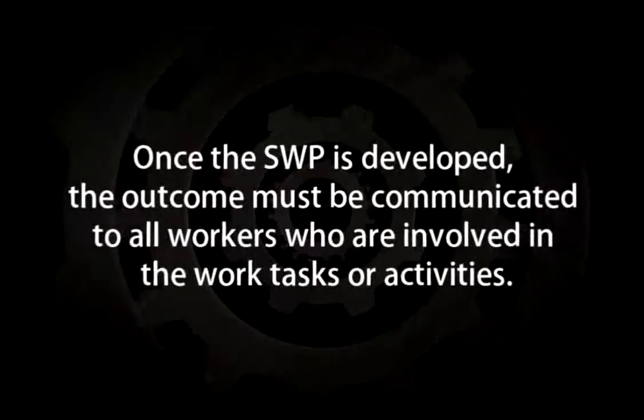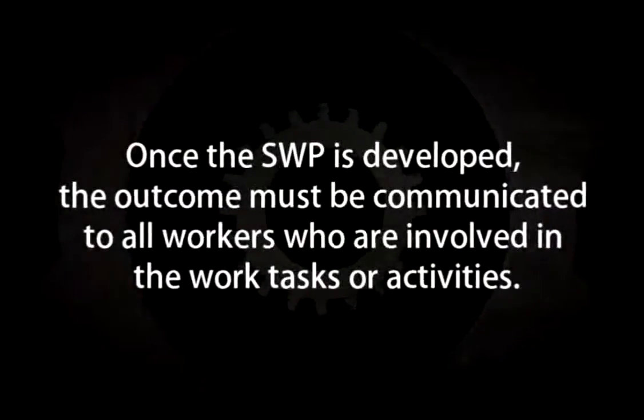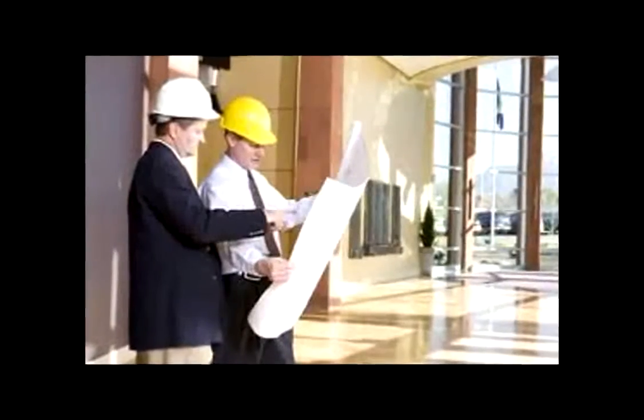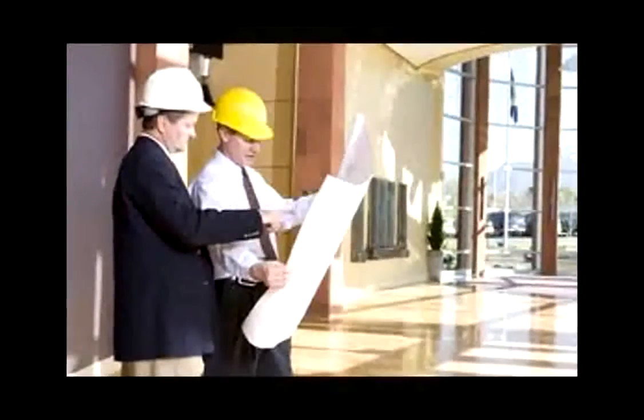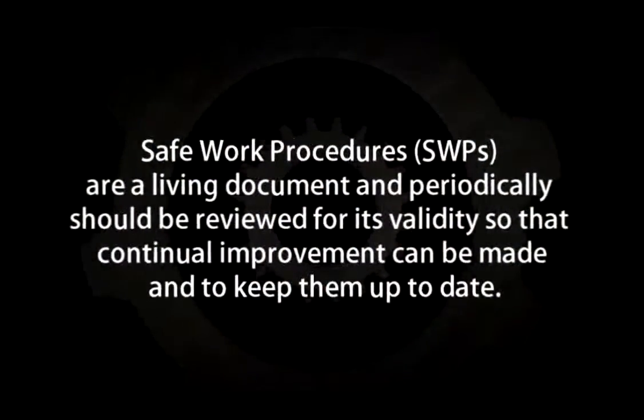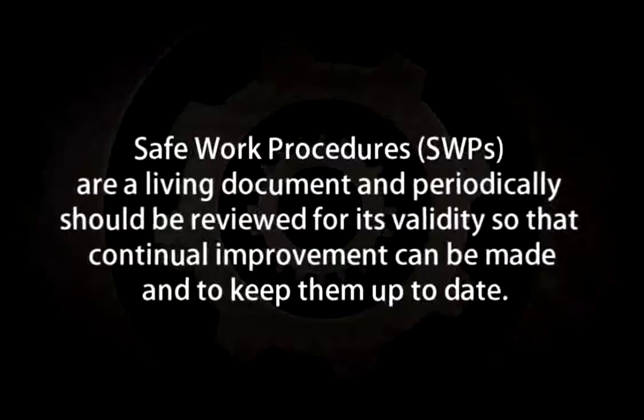Once a safe work procedure is developed, the outcome must be communicated to all workers who are involved in the work tasks or activities. Management must find prudent and acceptable ways to communicate these to the workers and their importance. Finally, it's vital to note that safe work procedures or SWPs are a living document and periodically should be reviewed for its validity.